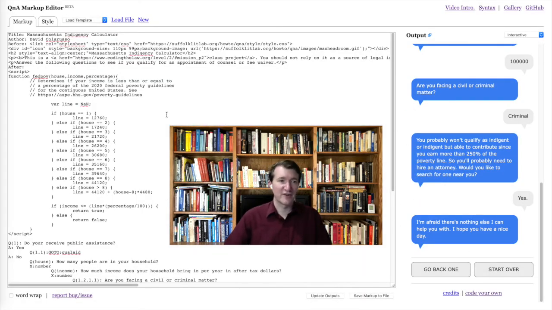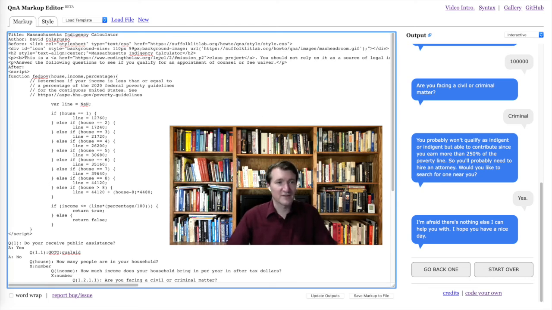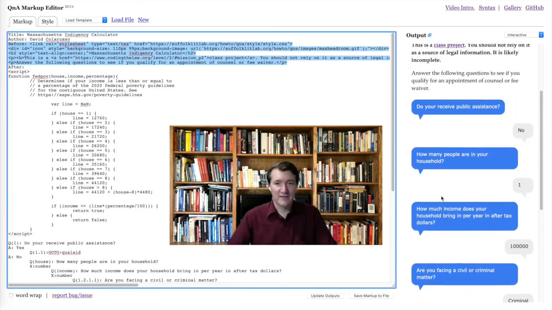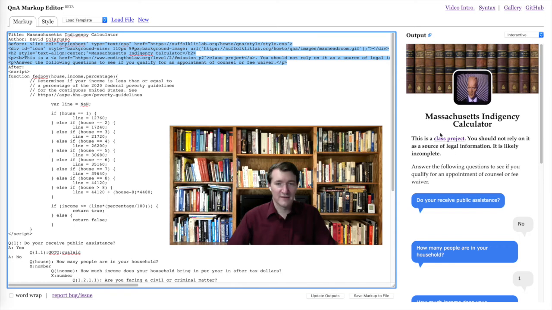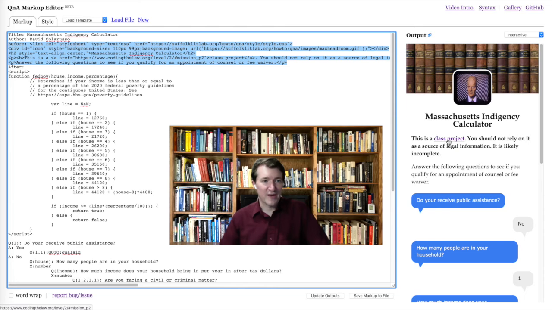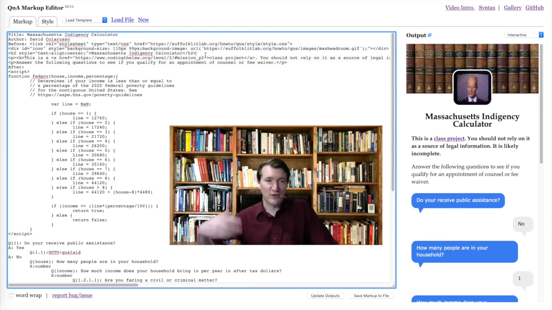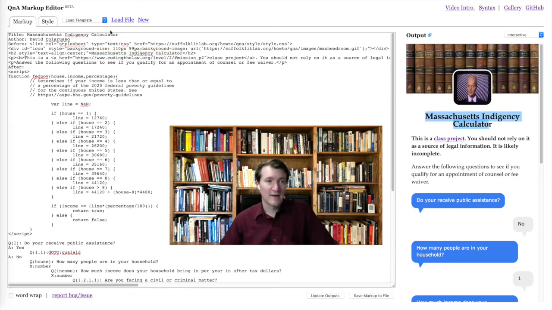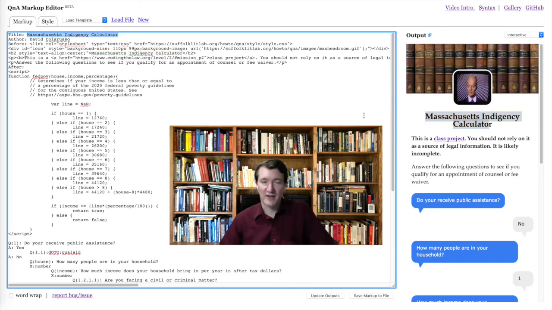Let's see what's actually going on here under the hood. One, you'll recognize this bit of code up here in the before part. That is what gives us our nice little front part here. It gives us our title, our header, and our nice little disclaimer. You included this, of course, in your DACA interview or something similar. Obviously, you're going to want to change the title as it shows up here. That bit there is what makes this, and this bit here would be the title of the page if we were to open it up as its own page. The interesting part, though, is how is it doing the math?